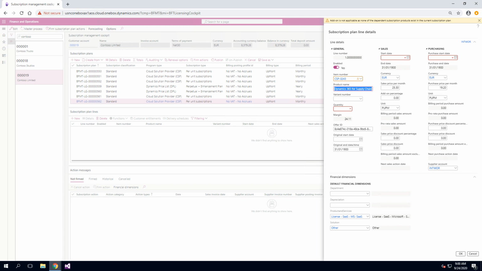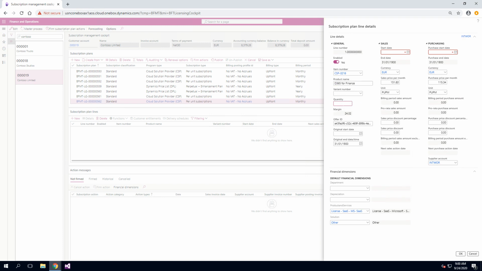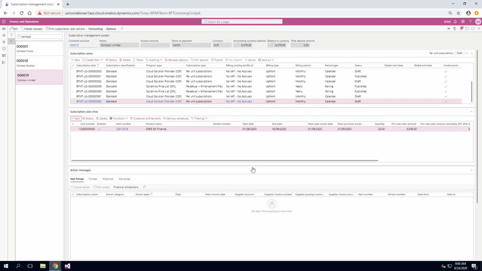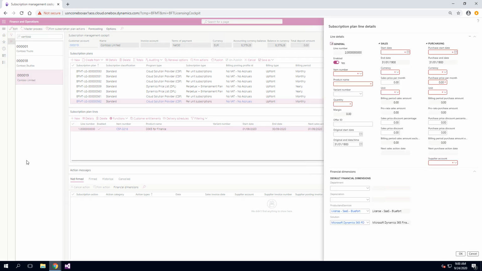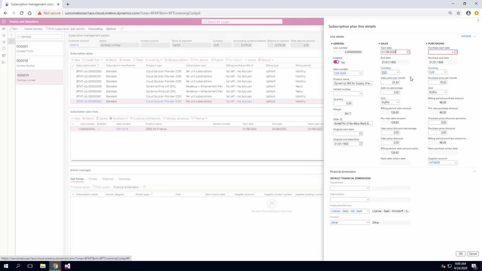So let's switch now back to the original product. Let's add that one first. Remember, we need a minimum of 20, quantity 20. We'll click OK. We'll create a new line, and now we'll use again the add-on, and this time, as you can see, the validation is successful because I am allowed to sell this add-on because the parent product is there.